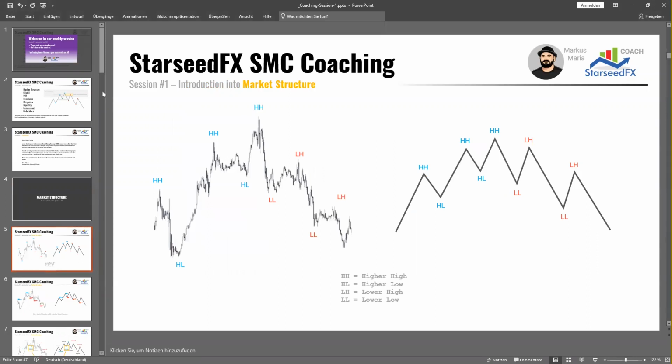Market structure, yeah. When we talk about market structure, we talk about highs and lows, in fact. And you all know that the market has highs and lows, and it moves that way, to make it very simple. And we're not even at the moment talking about higher highs and higher lows. We just say, this is a high, this is a low, another high, another low, another high, another low, and so on. So this is the picture you usually get to see in trainings.